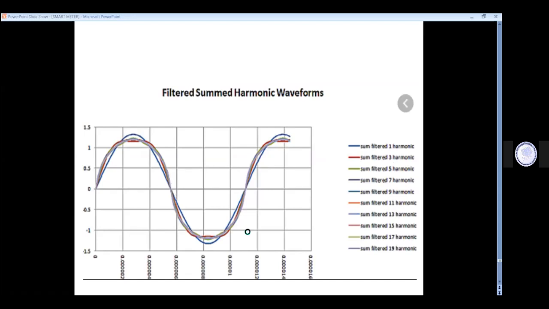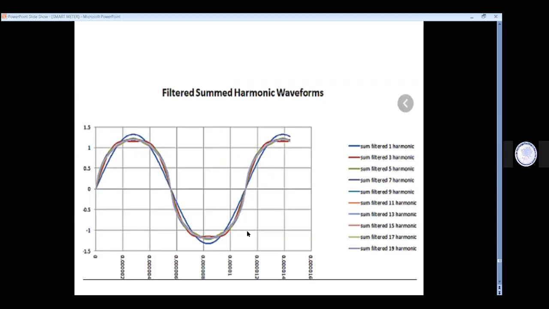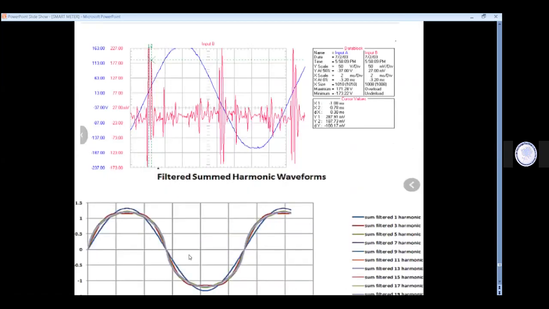But if you use those plug-in filters, that's what you get, which is not what you want. So that's why my filter was better than their filter. But anyway, if you want to compare them, there's what theirs looks like, there's what mine looks like. So it was a better way to do it. But when I build something, I don't try and do it the cheap way. I try and do it the right way.